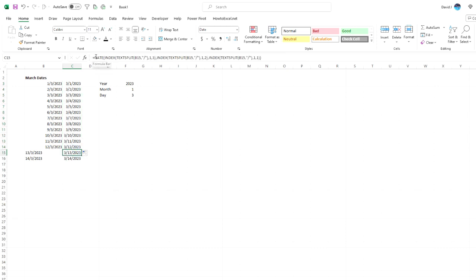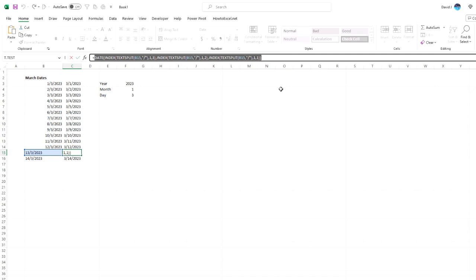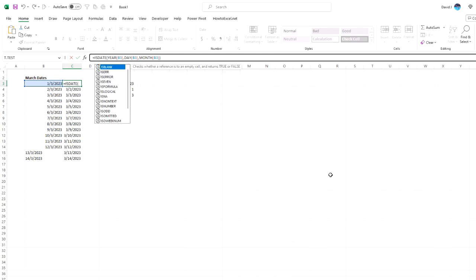So what I'm going to do is copy this formula, and then in this first formula, I'm going to use a function called isText. So it's going to check if this value is text, right? And let's actually add an if function before that. So let's say if this is text, if it's true, then I want to use my formula for converting text values. So I'm going to copy and paste that formula in there. If it's false, I'm going to treat it as a date value.